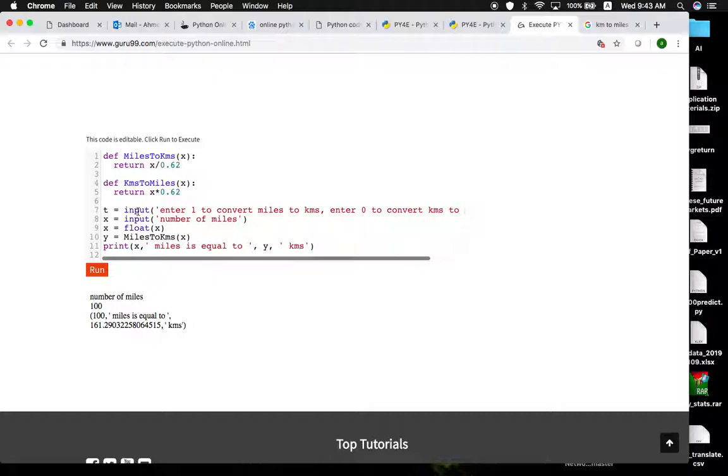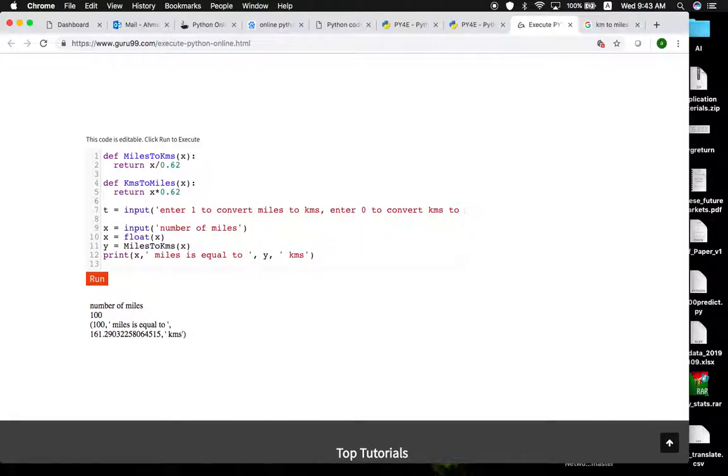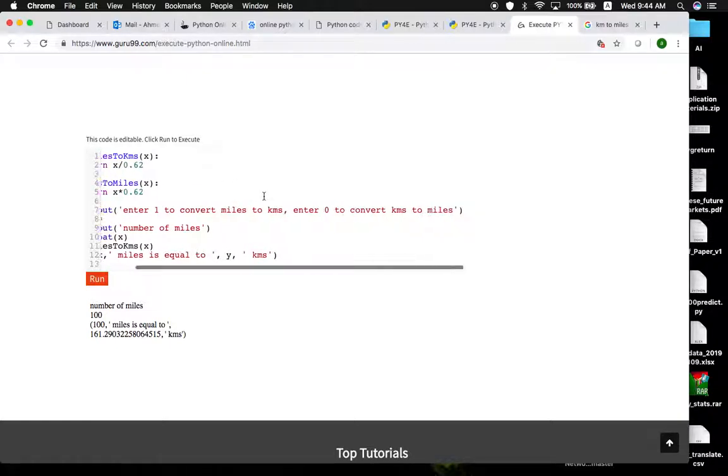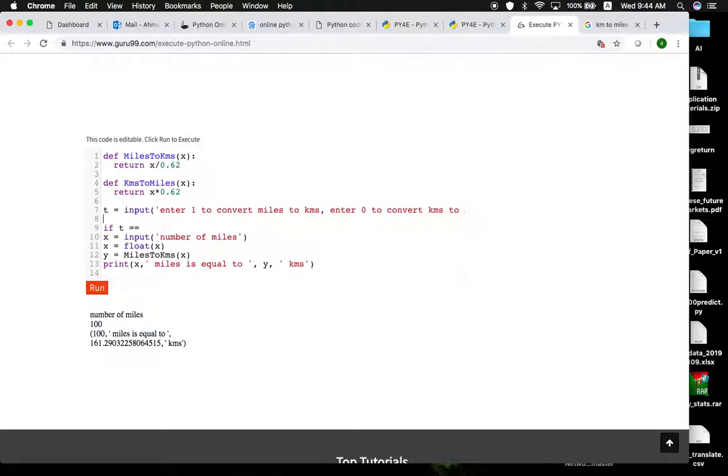Okay, so in this case, I now have a conditional situation, and I can change my code if, let's say, t equals 1. By the way, let me first convert this t to an integer to make sure. Then I can say if t equals 1, I want to convert miles to kilometers.